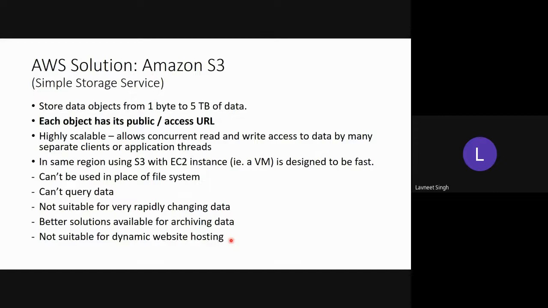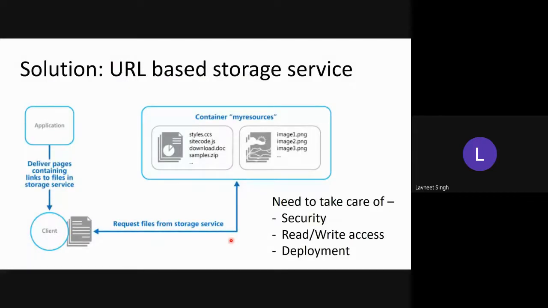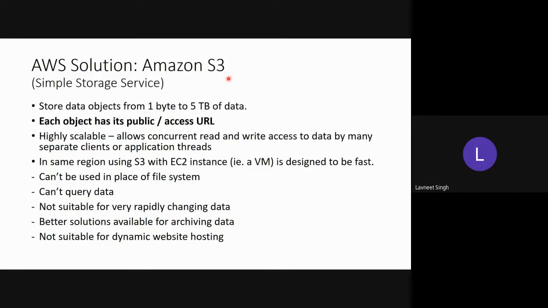So that is the amazing solution S3 for static web content. The basic requirement is what is the service a cloud service provider has which can give me access to the stored data with just a URL, and that URL is always constant. Okay, URL based storage service, that is the solution. So Amazon S3 provides URL based storage service. Okay, so any doubts, any questions? All right, there's nothing.